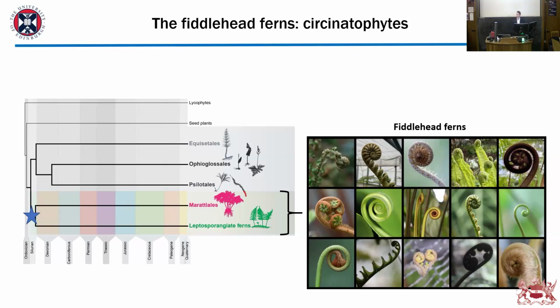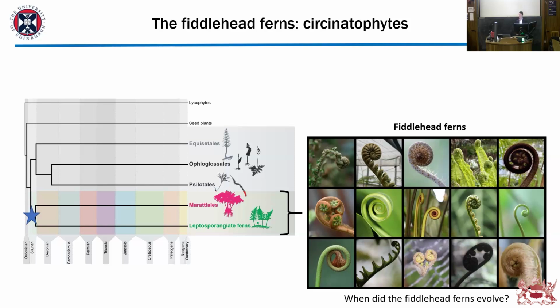But what was quite fun is that previously we noted that there hadn't actually been a name given to this group, the grouping of the Marattiales with the Leptosporangiate ferns. And so Raphael was able to come up with the name the Cercinatophytes, or the fiddlehead ferns, to describe this as an informal grouping of ferns grouped by the characteristic of fiddleheads. So for us, this was really nice. We were able to recognize this as a feature which defines a group, an ancient group of ferns, and then poses this next question, which is, okay, how far can we trace this group back into the past?